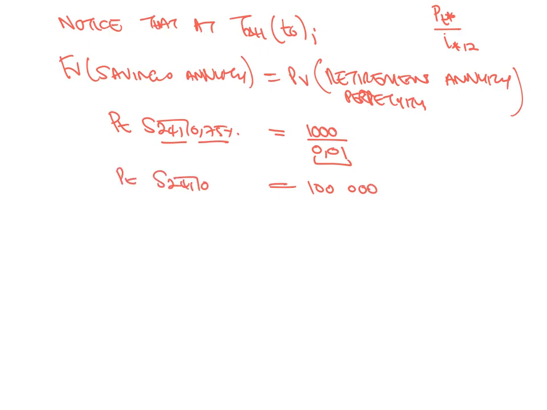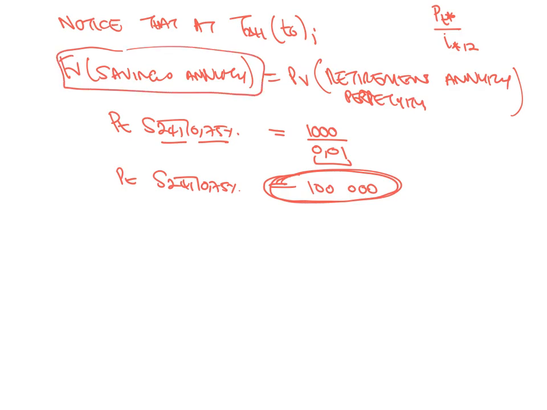So what is the 100,000 now that we've worked out? The 100,000 that we've now worked out is what he needs. This is the lump sum that he needs to deposit into his retirement annuity. And this 100,000 needs to also be the amount in his account in his savings annuity. Knowing that now, we can use the compound function on our calculator in order to find the value of those payments.